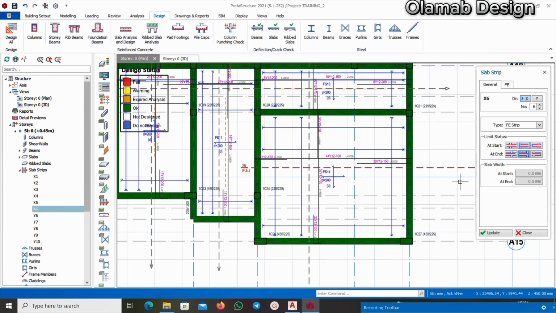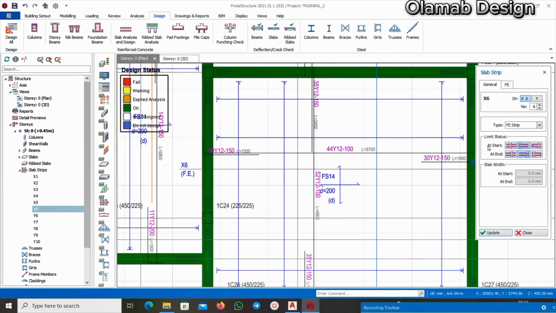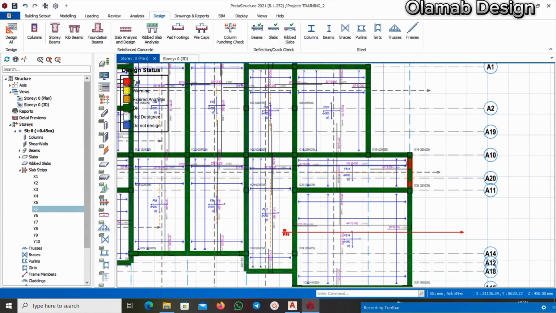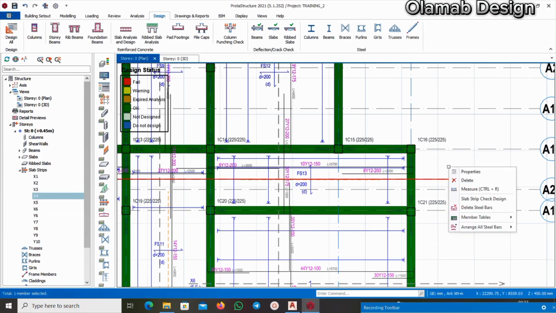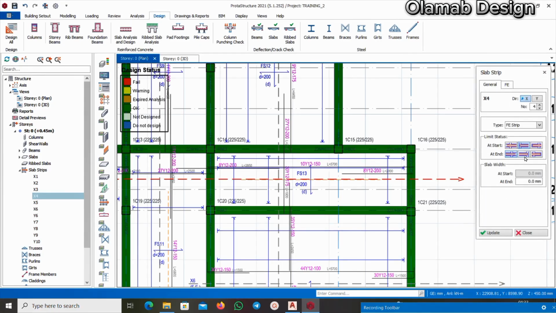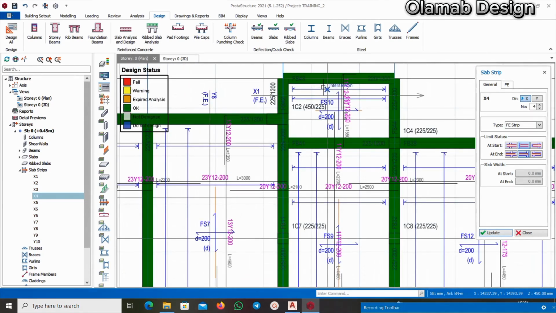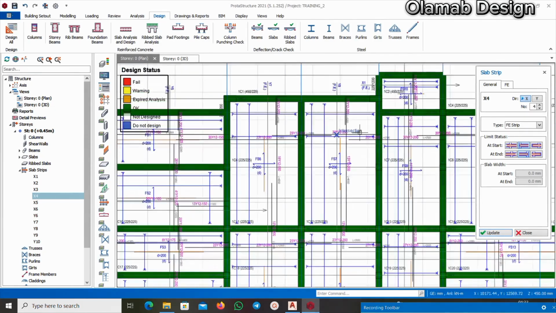So I can just choose beam here, then during my detailing, I'll delete this and click on update. Can you see the changes I have here now? I'll close this. So you need to be very careful with your slab strip. Can you see what I'm saying? I'm able to know this because of my experience. So you need to be very, very careful.